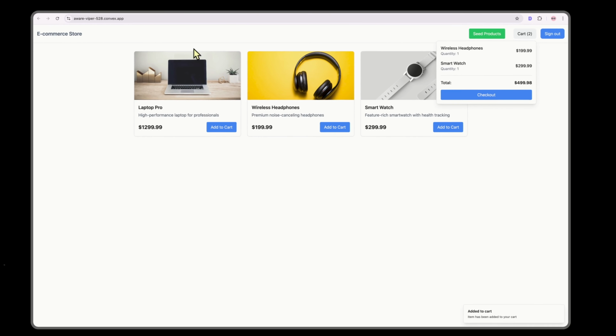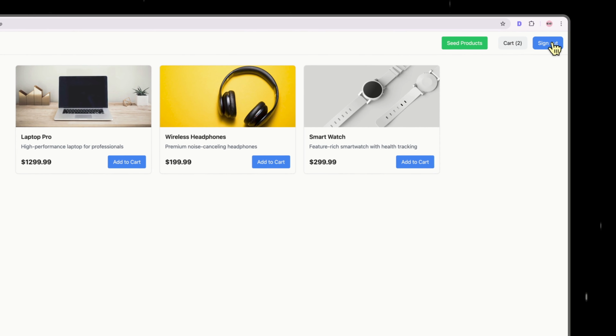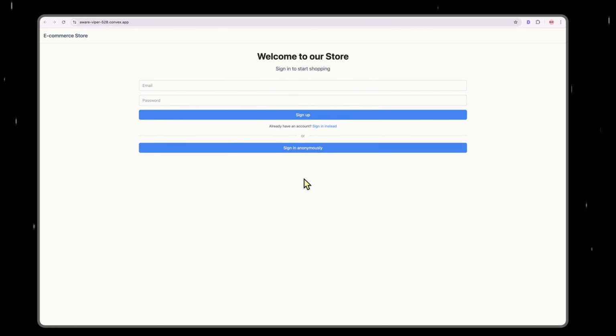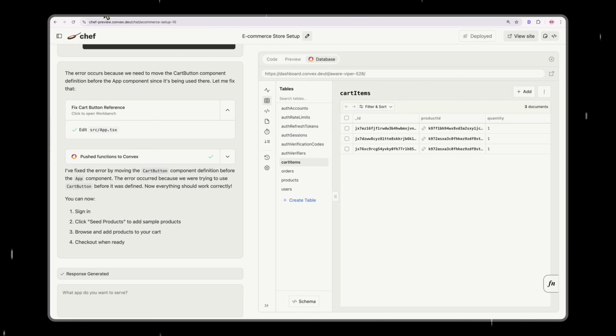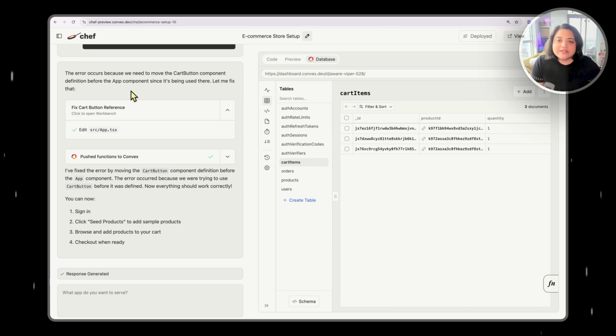At the same time, if you want to go ahead and also sign out and sign up instead, you could do that as well. So all of this is just available readily for us thanks to Convex Chef. There is no setup needed, no boilerplate. You can become the chef and start cooking. And that's literally what it truly does.